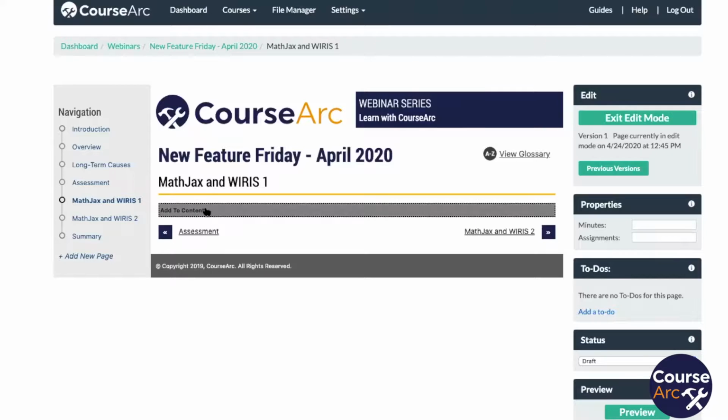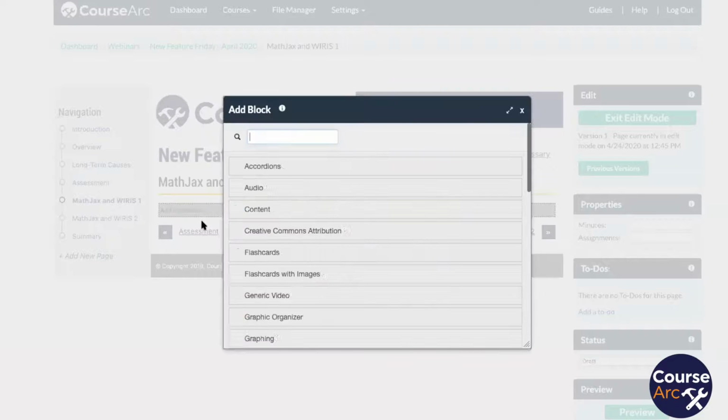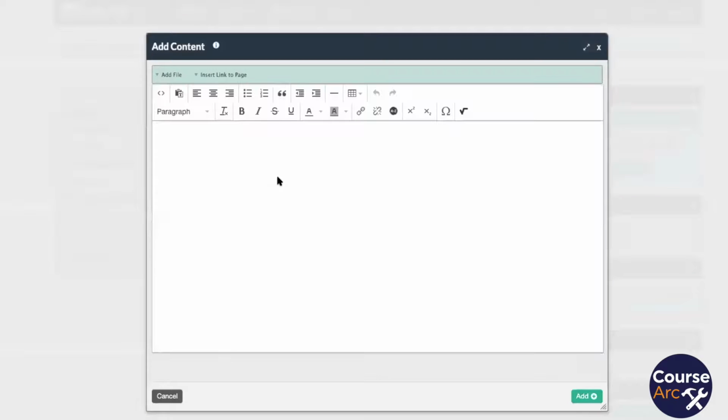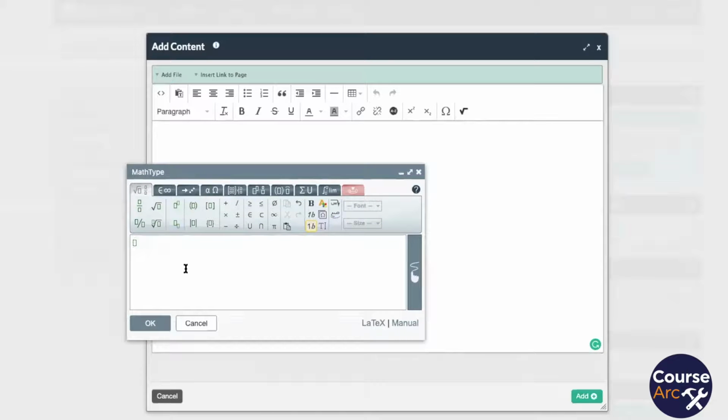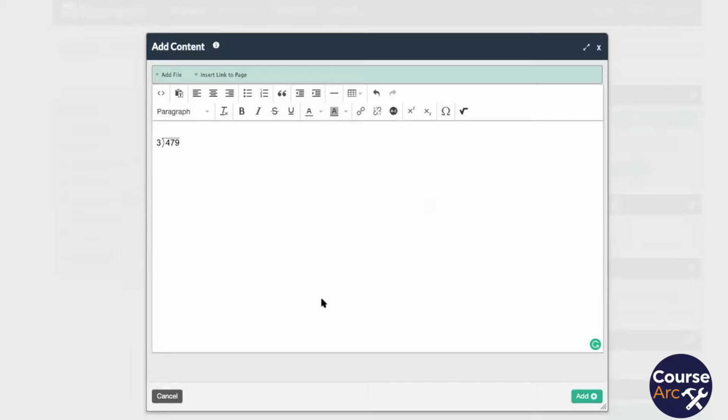Typically, if you start off with MathJax, sometimes you'll have an issue pop up, and I'm going to show you what that looks like. So I'm just going into a content block and pulling up the equation editor, and I'm just going to type in an example here. I have this long division example that students can work out maybe on their paper, and there's some other times that this error message will pop up. That's also in the article, just a couple examples there.